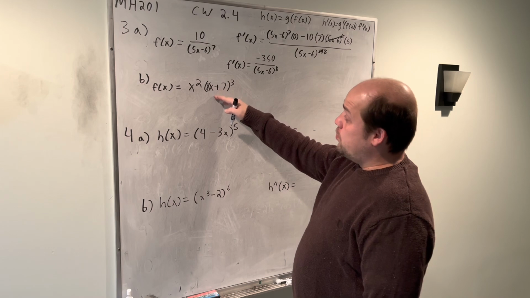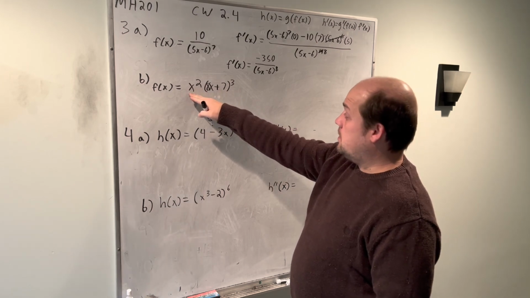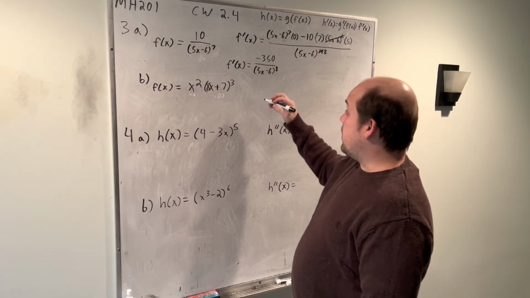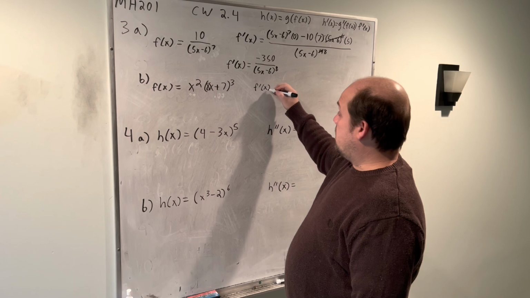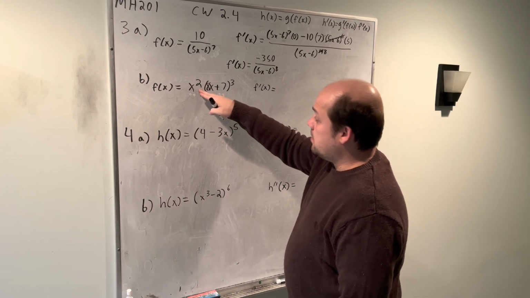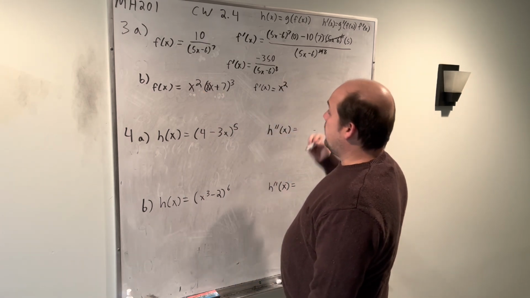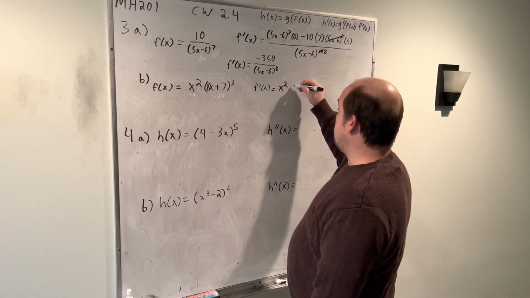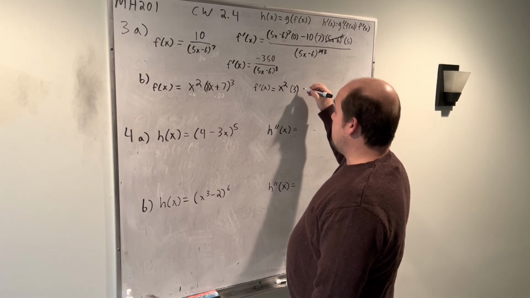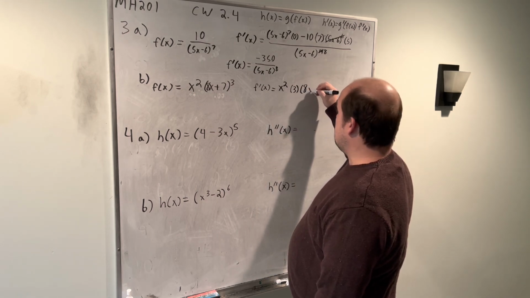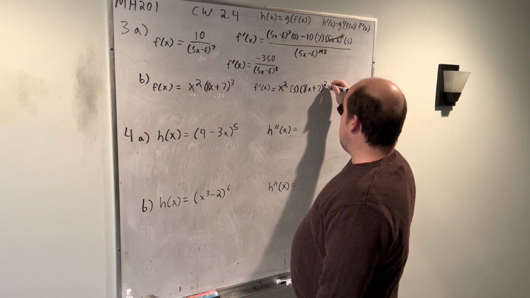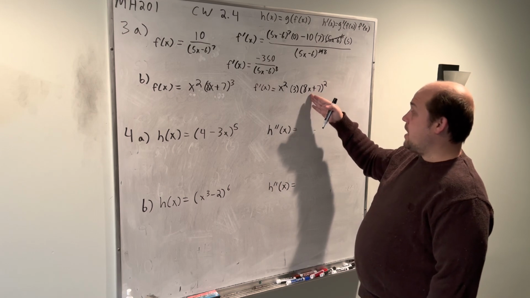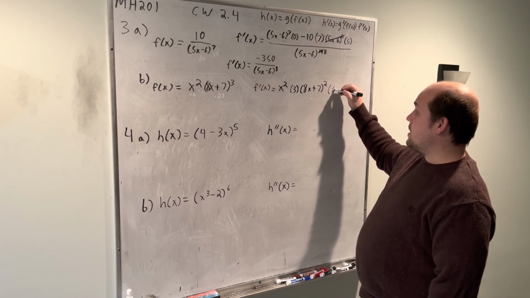For part B, we're doing a product rule because this is the first thing being multiplied by this, the second thing. So we need to do the product rule as the derivative is first times derivative of second. First is x squared. When I go to do derivative of second, it's a chain rule. Outer function is third power. Its derivative is 3, comes down front. Same thing stays inside, 8x plus 7, now to the second power. We took the derivative of the outside, leaving the inside the same. Now we need to multiply by the derivative of the inside, 8.